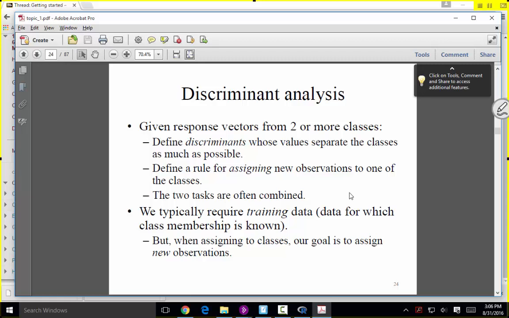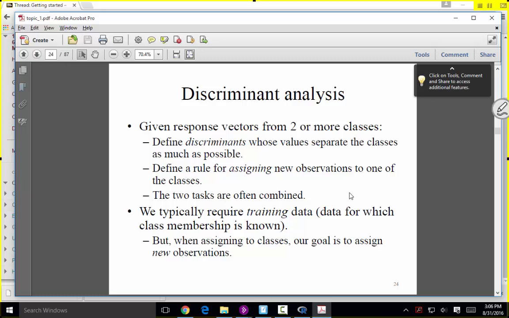So suppose we have data from individuals, and for each of the individuals, we know which class they are in. A simple example would be people with cancer, people without cancer. And for each person, we have some input variables. Maybe there are numerical variables.